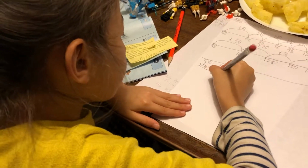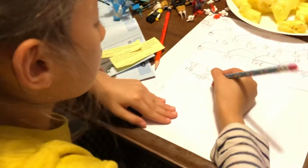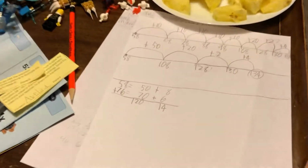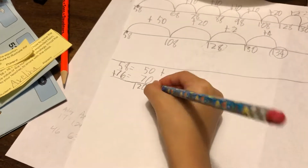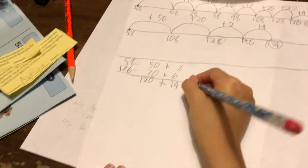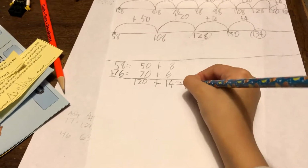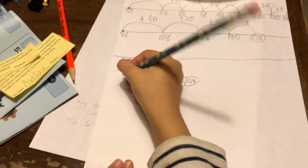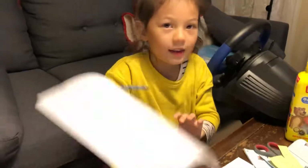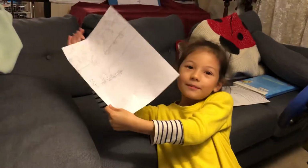So 120 plus, and then you might do a plus 10 equals 130, plus 4 equals 134. And then you put the answer here. And that's how you do it.